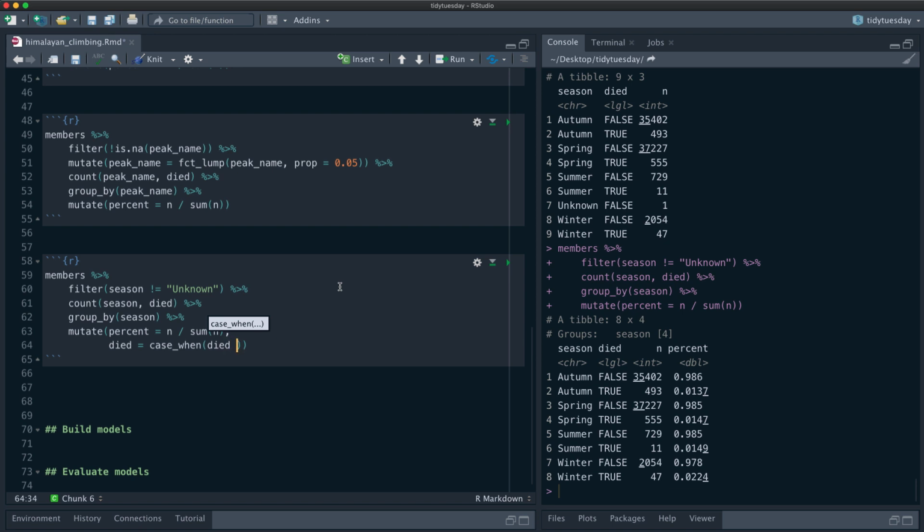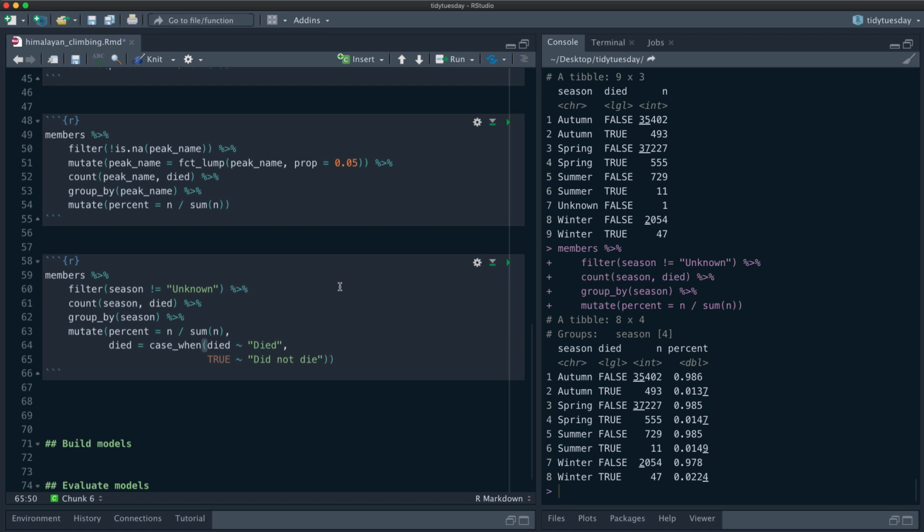So when a person has died on their expedition, I'm going to replace the logical vector died with the character died, and all the rest of the time I'm going to say did not die, like so.